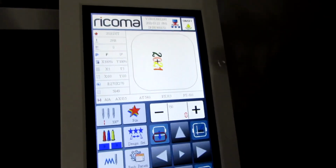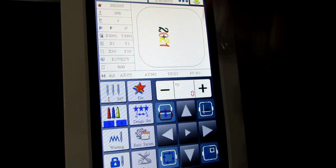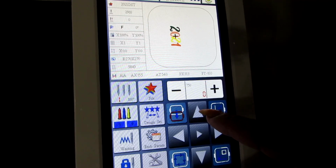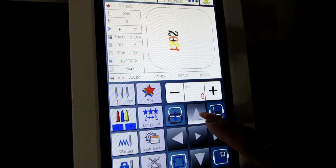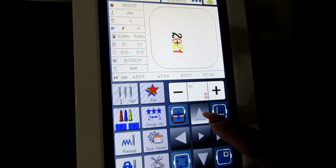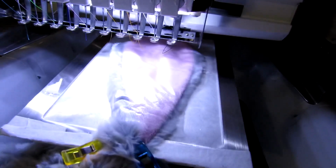So, all right, it's in a good spot as far as this way, but we need to move it down some. So we need to move down. So we're going to go up. Don't ask me why it's this way. I have no idea. I didn't make the machine. I just use it. But as long as it works and it does well, that's all I really care about.